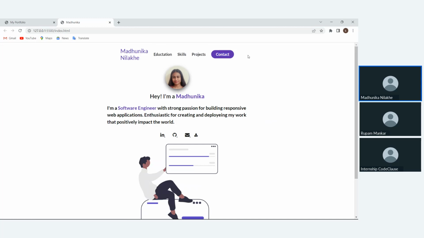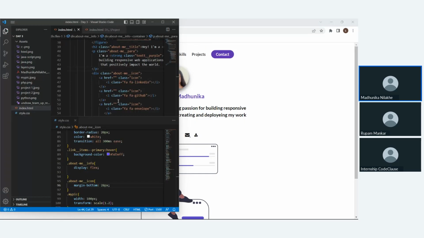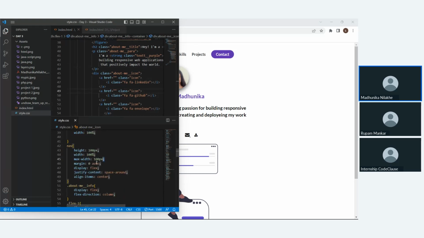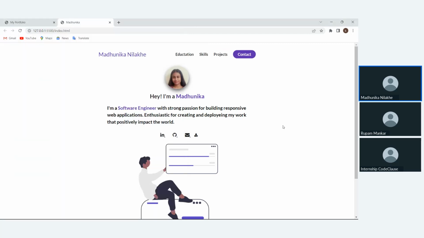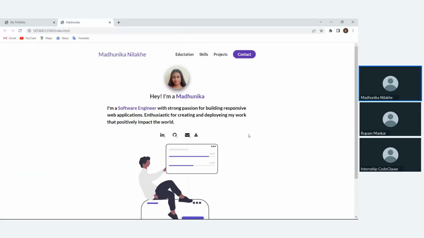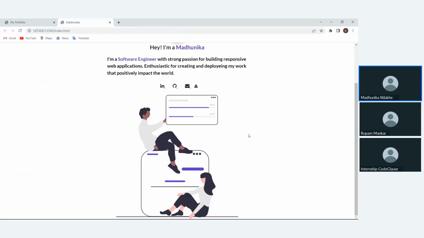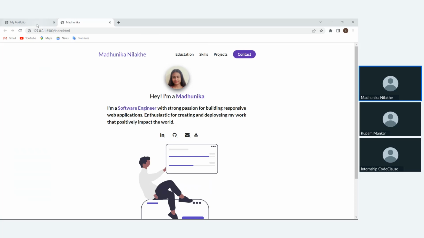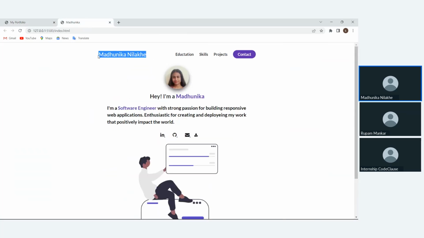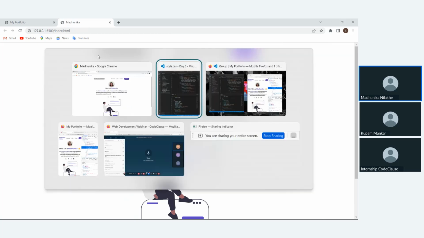I'm just giving this navigation bar 800. So yeah, now it is looking great. After that, we have this text as bold.